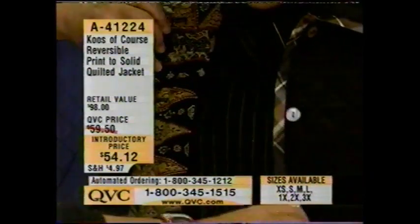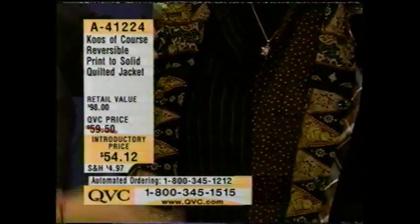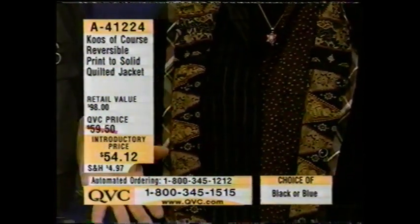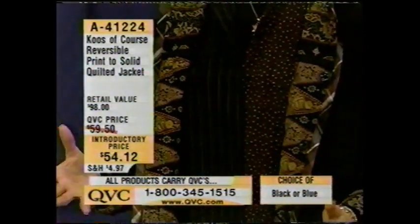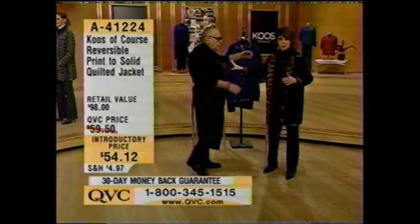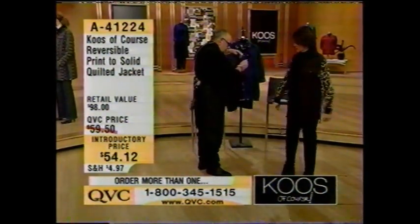So you have all these patterns, all these things. This is the beauty of what we do. When you look at that, this is totally exotic. This is fashion. This is fabrics. This is luxury. For that kind of price, it's great. And I love that you don't have to look in your closet and try to figure out, will this print blouse look good with this? Koos does all the work for you. Turn it around, once you layer his pieces together. That's it.